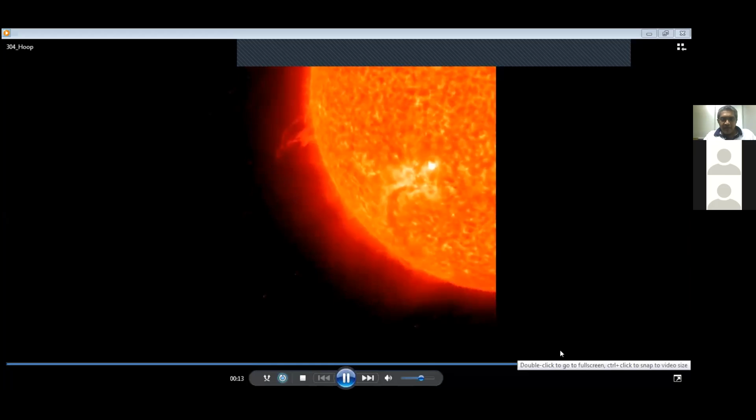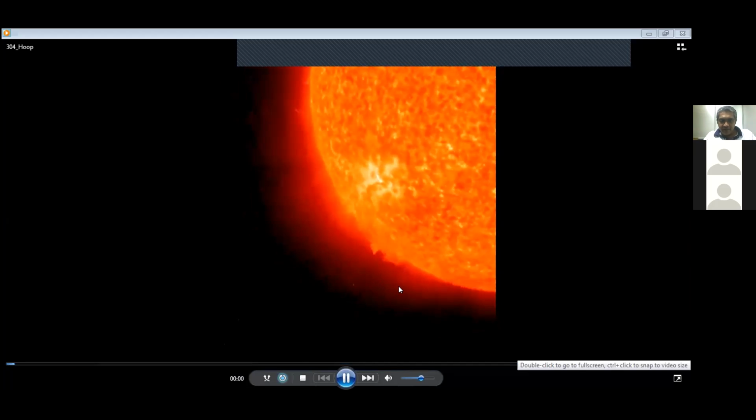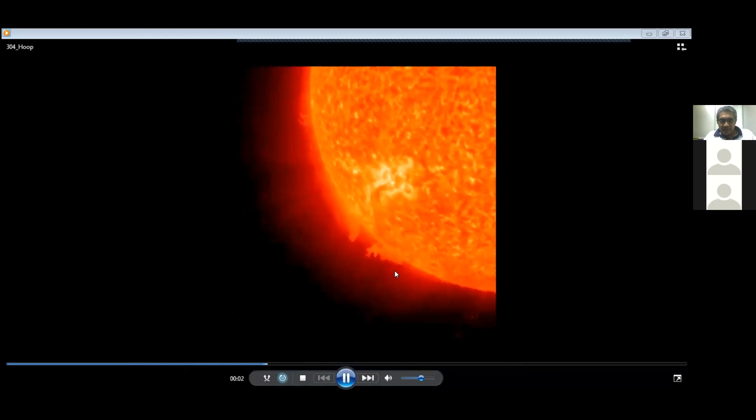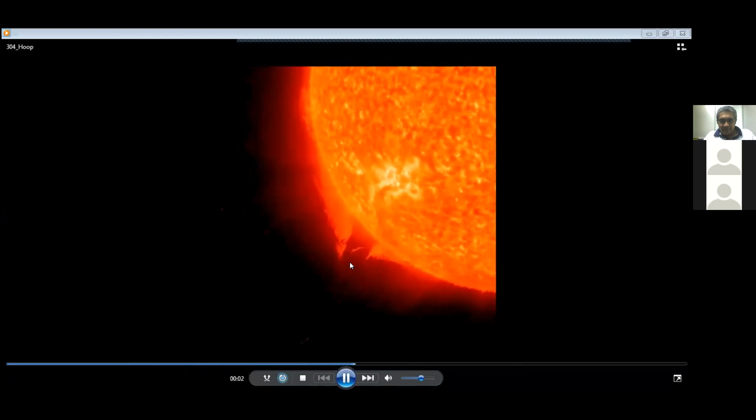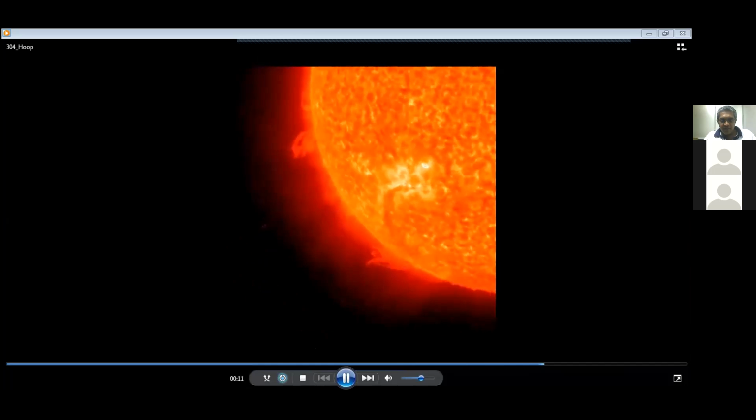All of these are solar flares. I think this is better to see. Now you can see here how a solar flare is actually generated. It's slowly triggering here, and you can see it's building up, and then finally blows. You can see it's a huge one.